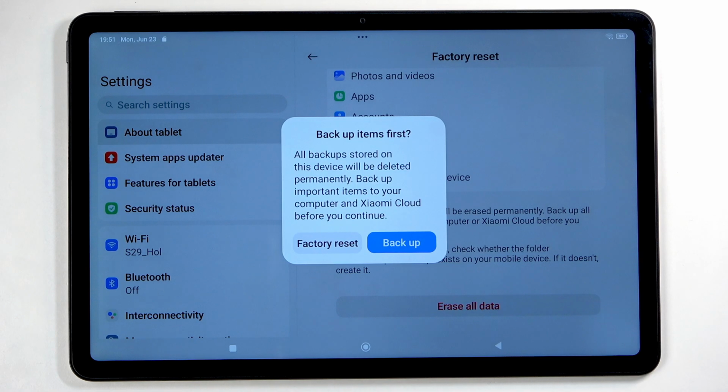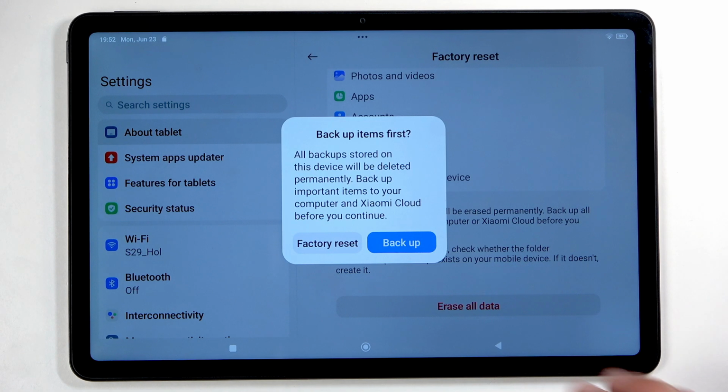So if you're planning to back up your device, just plug in your cable to your computer and then drag the files that you want to keep manually to your desktop or something. That will be the safest and also the best kind of backup you can do, as you have access and full control over your own data.